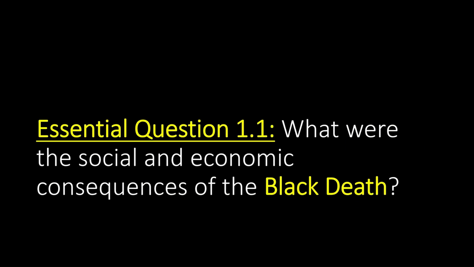I always like to start off our notes with an essential question. An essential question is just what you should be focusing on as you take notes. What kinds of things should you be thinking about as we take these notes? By the end of 1.1 today, you should be able to answer this question: What were the social and economic consequences of the Black Death? We're only going to talk about the bubonic plague today, so you need to think about what the social consequences of it are and what the economic consequences of it are.